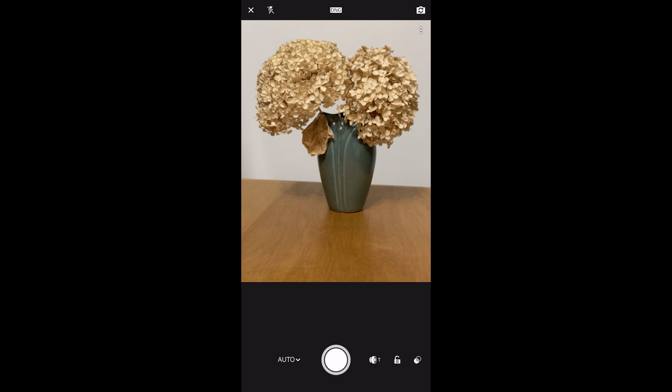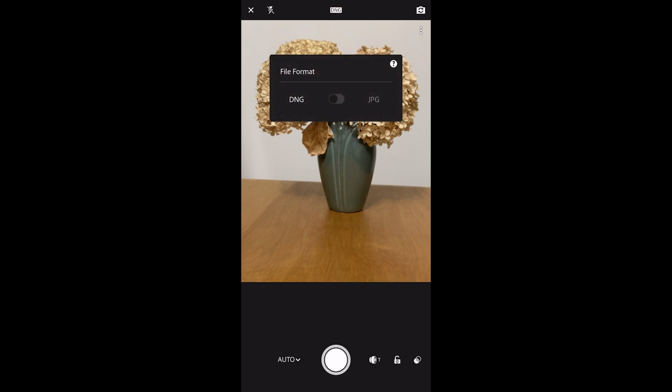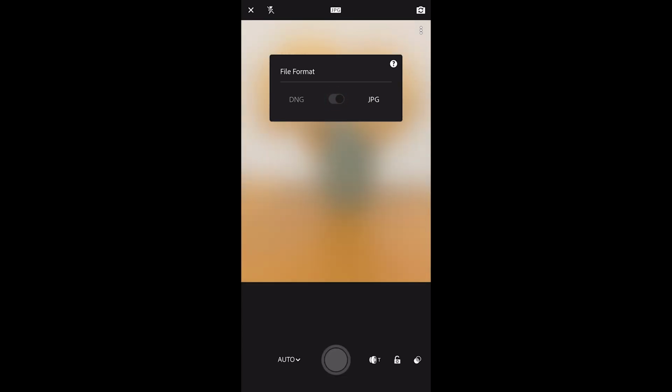Now, there are different modes in the lower left. The auto is the most automatic, but you can also change to professional, HDR, or choose from 2 different technology previews, which we'll talk about in just a moment. So while we're in automatic, up along the top where it says DNG, you can choose to either capture as DNG, which is the raw file format, or as a JPEG. I'm going to leave it set to DNG.